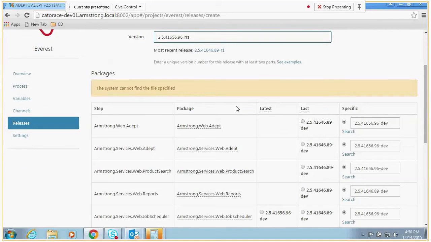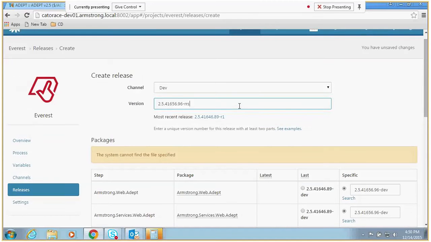I will actually explain something right now. I think it's very relevant. So far, because we are building all the sites and services at the same time, out of the same revision, with the same build number, we have been able to bundle them all under the same version number. That version number is what we've been using for Octopus. But in the real world, if we develop each service and website in its own line, they will have their own revision numbers, and most likely their own build numbers, right?